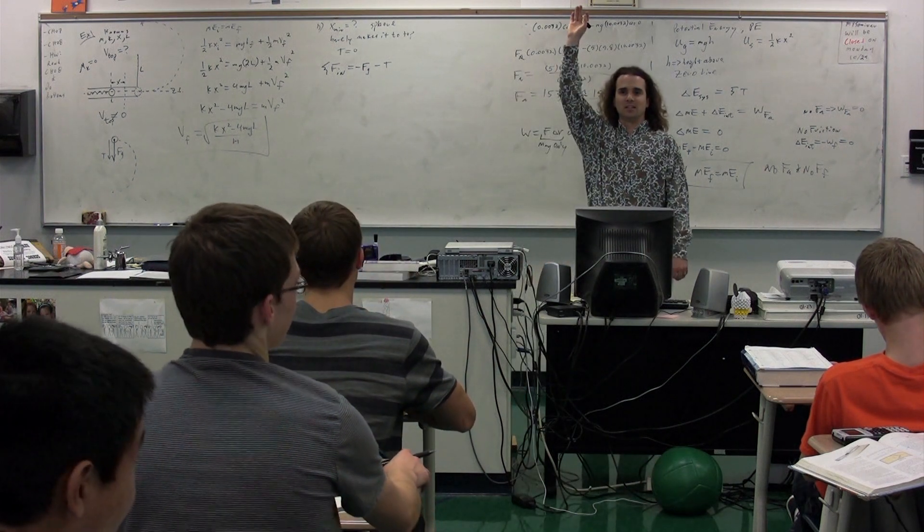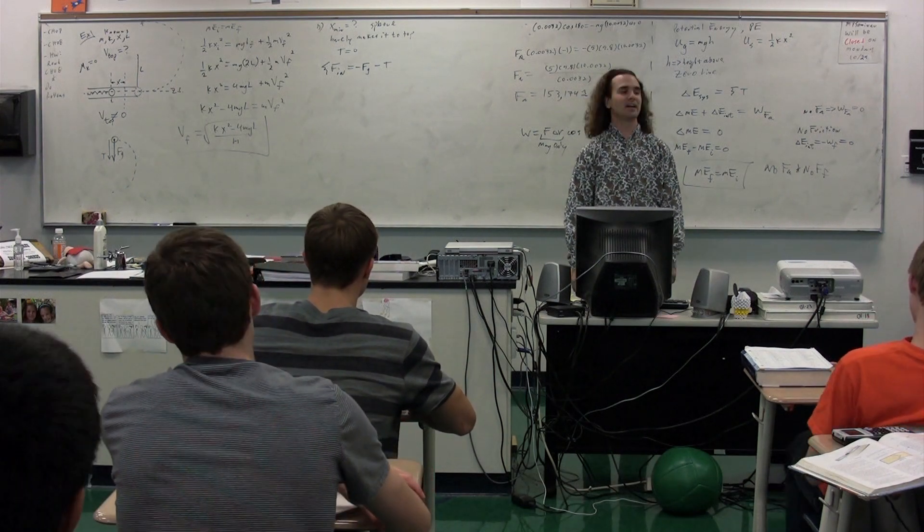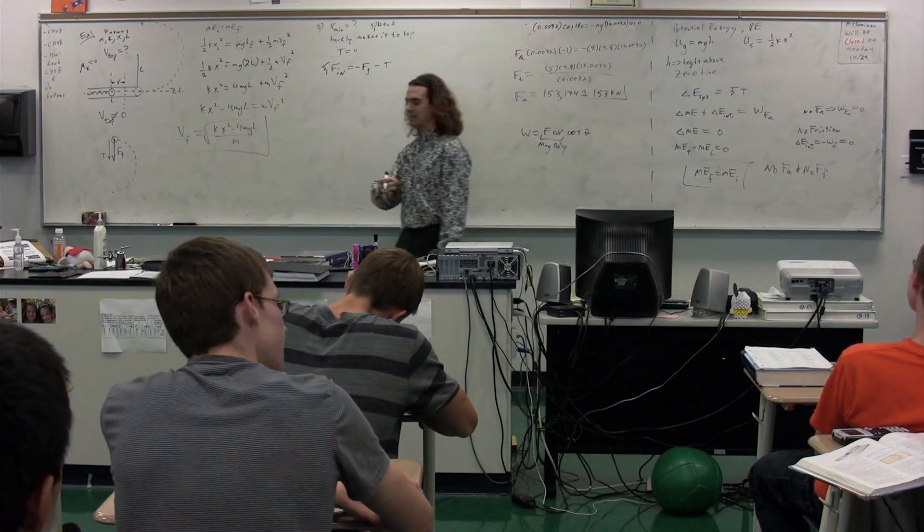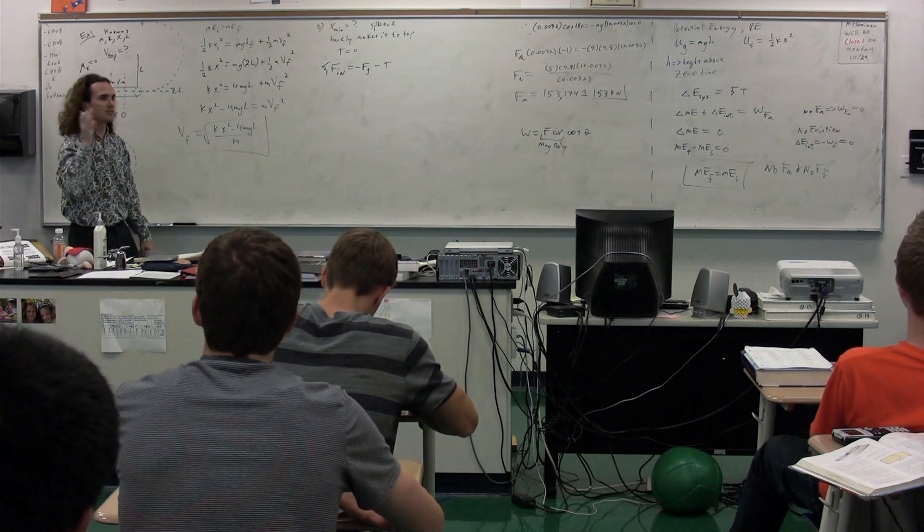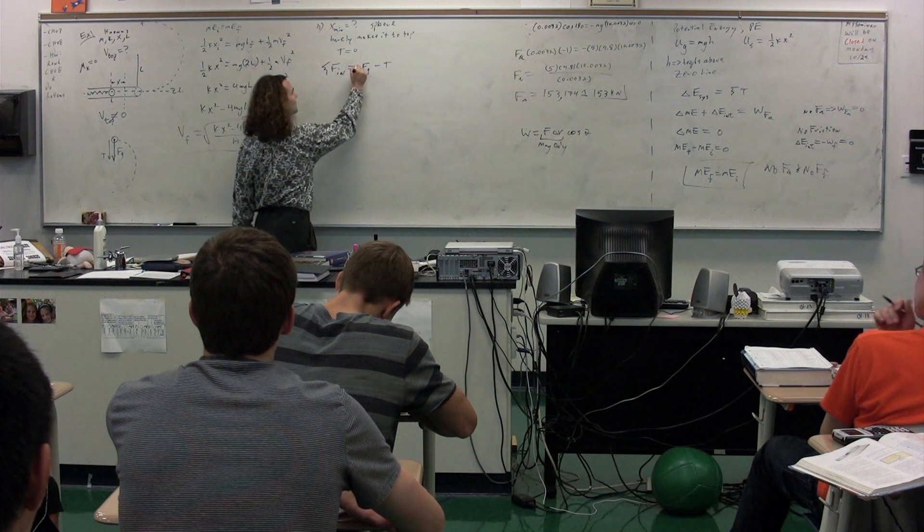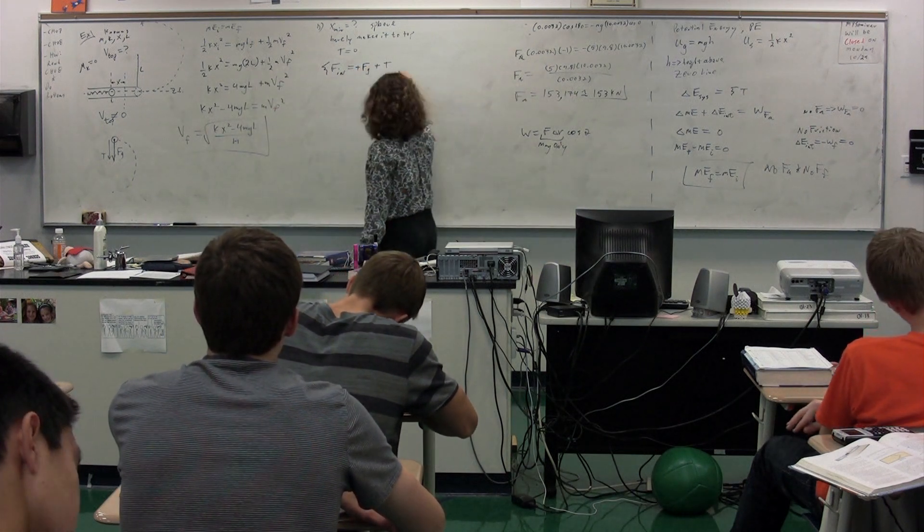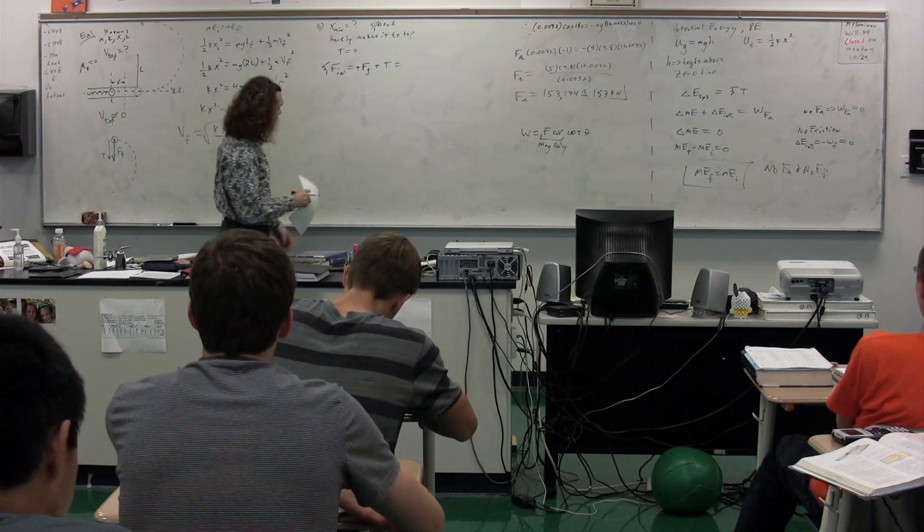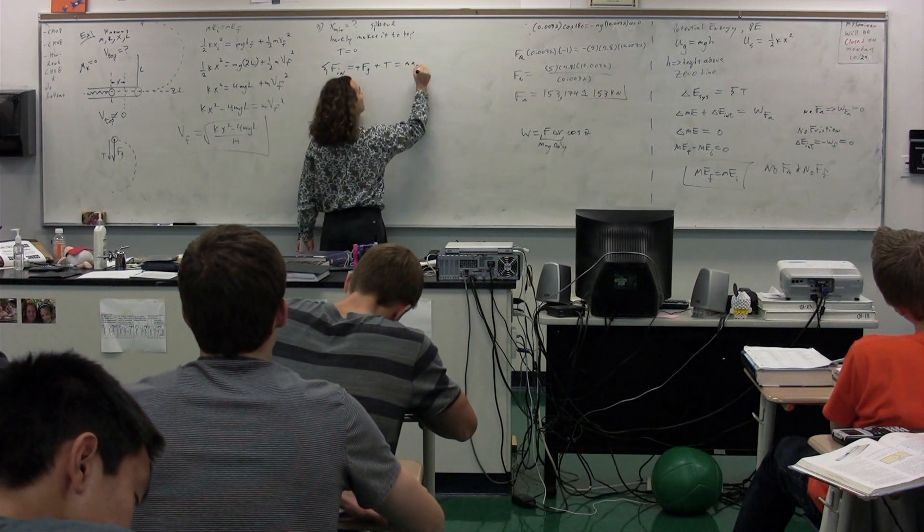I'm sorry. It is... John, help me. Positive. Because? It's in the in-direction. Remember, when you're summing the forces in the in-direction, it's not down, it's not up, it's not left, it's not right. You're always thinking in versus out. Okay? It is inward. Therefore, the force of gravity is positive. I'll leave the tension in there for a moment. We'll cancel it out in just a moment. The net force in the in-direction is equal to what? The net force in the in-direction. Mass times the centripetal acceleration. Good. The tension is equal to zero. The force of gravity is m times g. This is equal to mass times the centripetal acceleration.